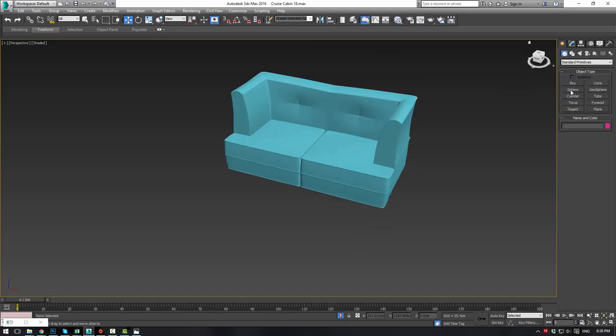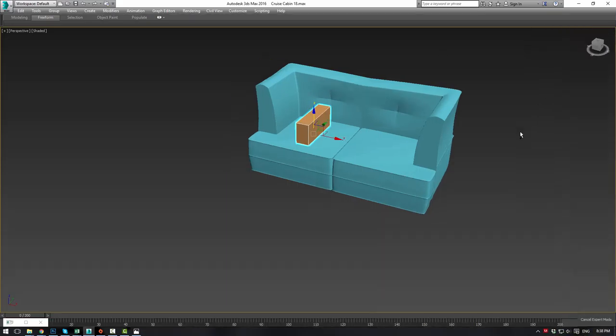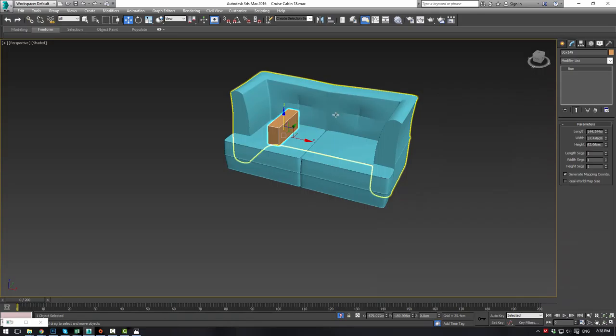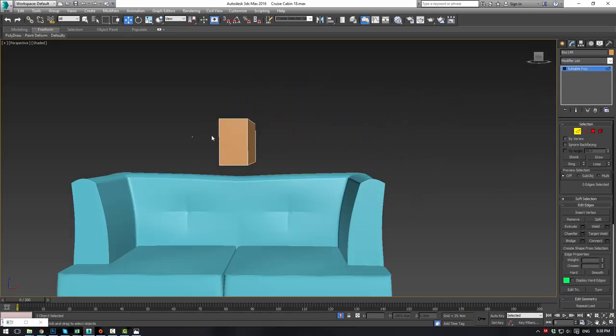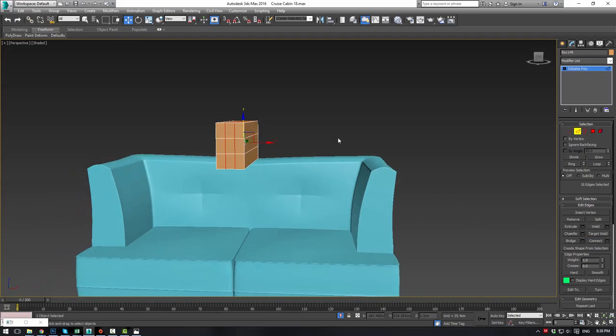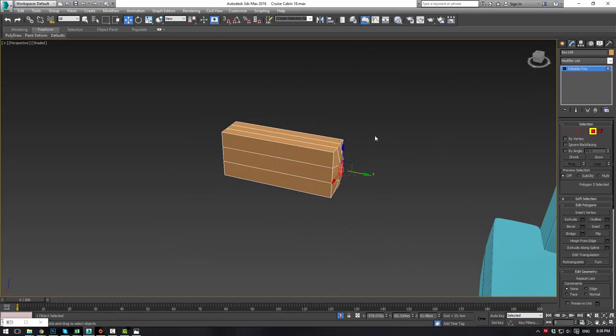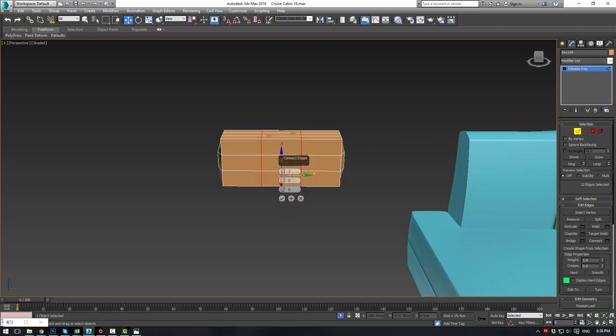We can quickly do some pillows here. Let's see. These look like little boxes. So we'll just do a box sort of like this. Bring it up. And then we will convert it to an editable poly. All right. Control-Alt-Q. And let's just grab this, connect this twice. Okay, and then we can go here, press connect. All right, and let's press 2, 3 actually. Well, and let's just drag that out. Okay, let's control click, connect 2 times and bring the pinch way out.